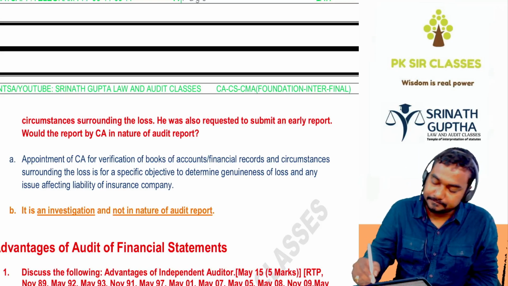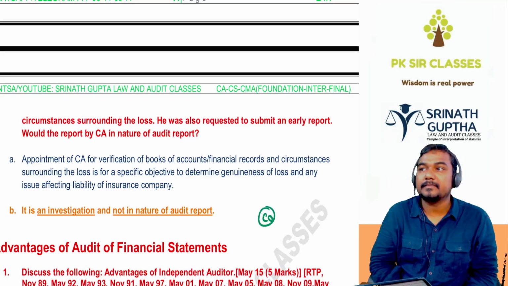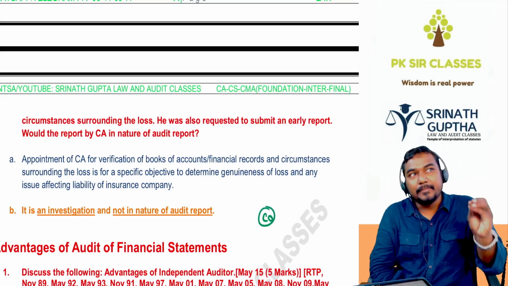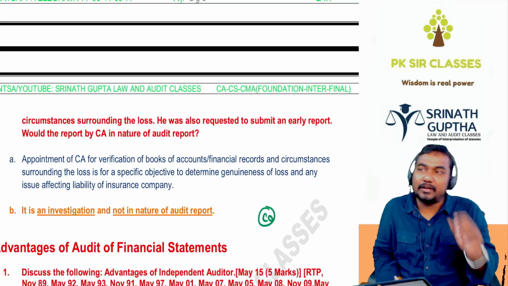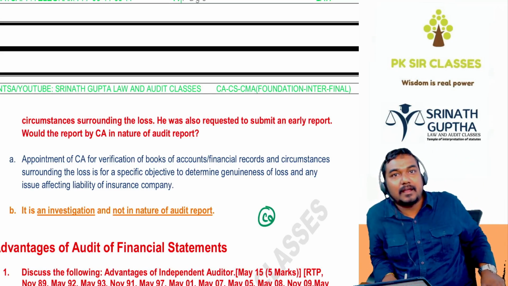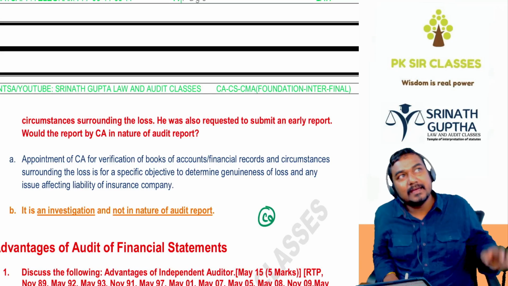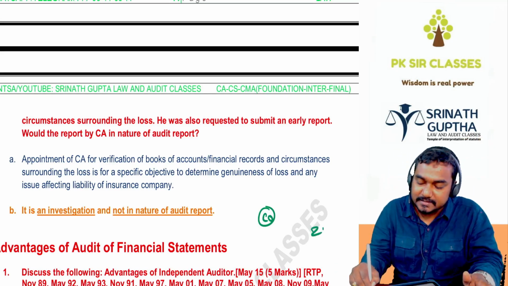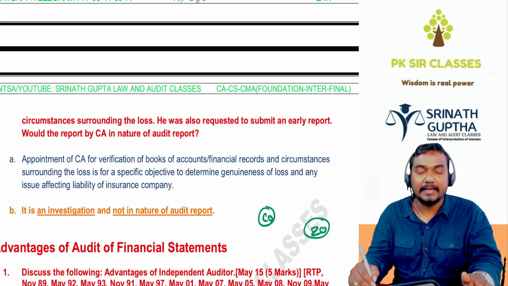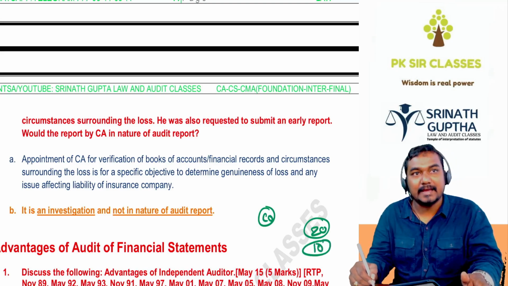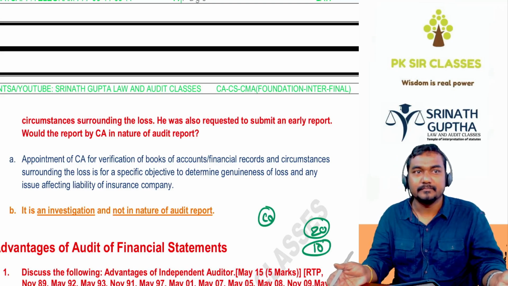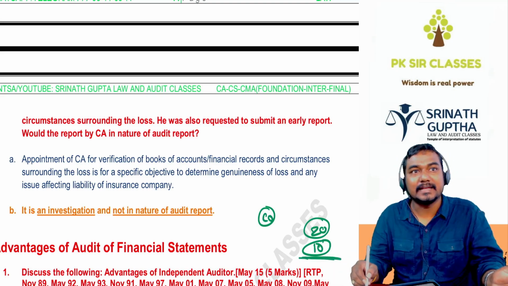There was a company. In this company, books were there, and there was a fire accident. Clear na? Before giving, for example, beta, loss happened to the company is 10 lakhs. The worth of the property is 20 lakhs. Loss happened is 10 lakhs. How much will the insurance company give, 20 or 10? 10 only, because the loss happened is only 10 lakhs.